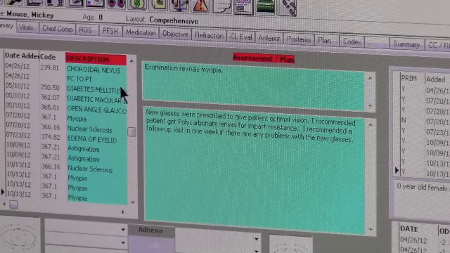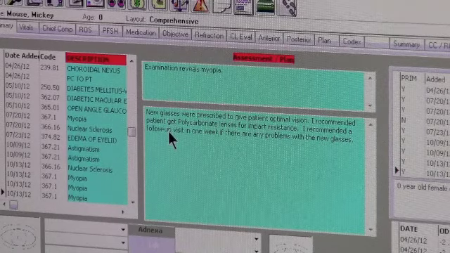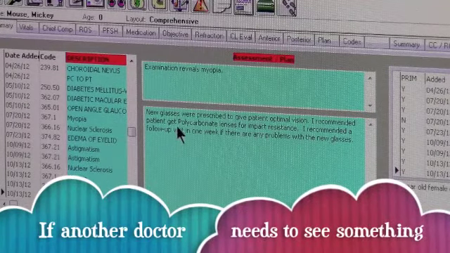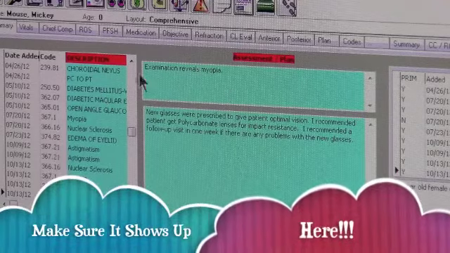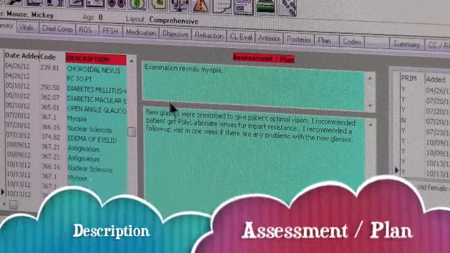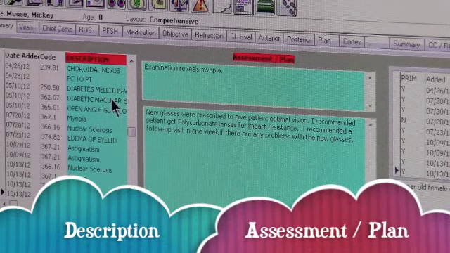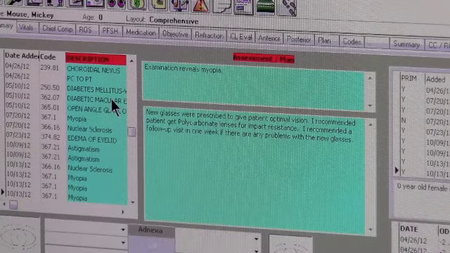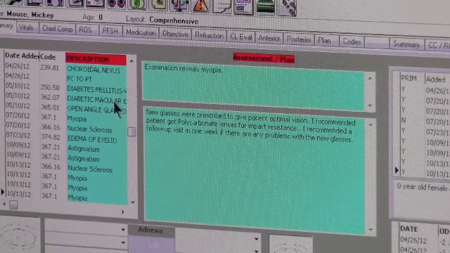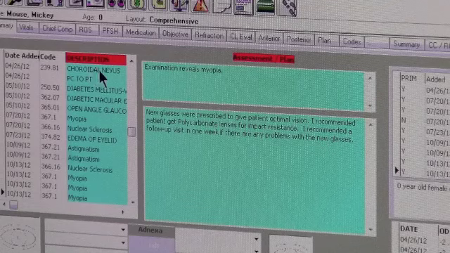This is where you put down your assessment and your plan. This is where we communicate to each other as doctors as to what's going on with the patient. Every doctor looks right here. No matter what goes on in the rest of the record, if it's something important and you need to let the other doctor know, or you need it for medical legal reasons or for insurance reasons, it has to be right here. He has a choroidal nevus.